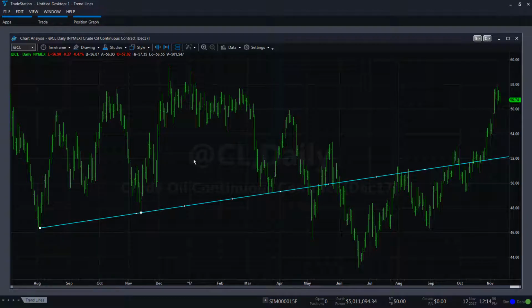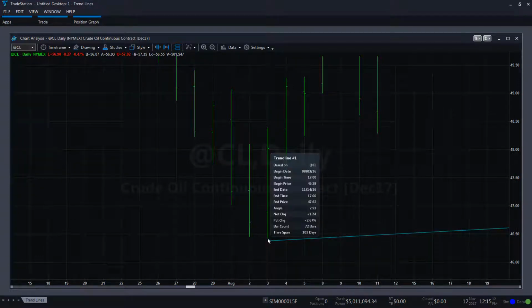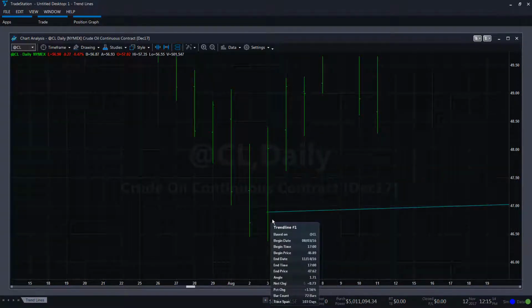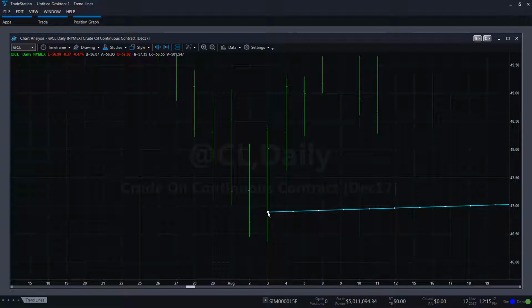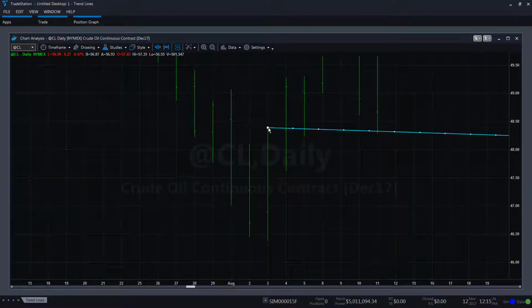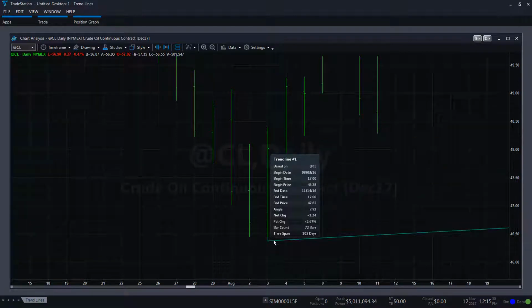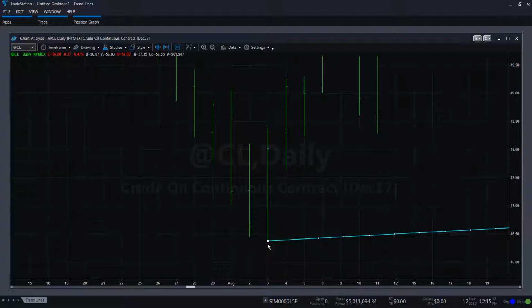I'm going to zoom in with the zoom tool to show you how this works. Here at the top of the chart, there's a magnifying glass that allows me to zoom in. I'm going to highlight a section of the chart and it zooms us in. In snap mode, notice that as I get closer to the next point on the bar, which is here, the open, it snaps to the open. And if I move farther up, it snaps to the close. And if I move even farther up, it snaps to the high, or it will snap to any of those bar points on any of the other bars. It just makes it easy to get to the exact point that you need.